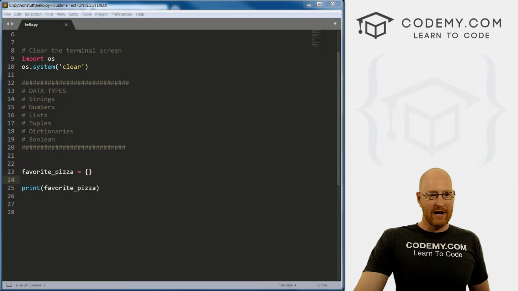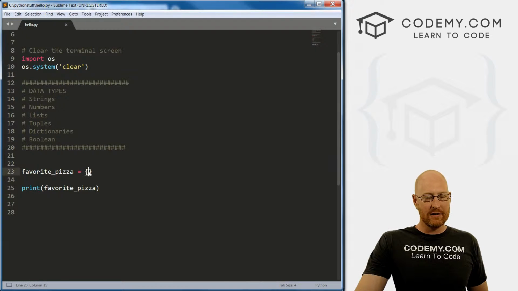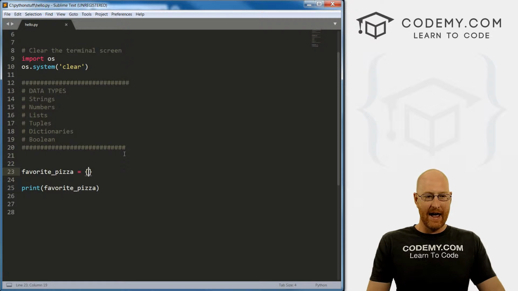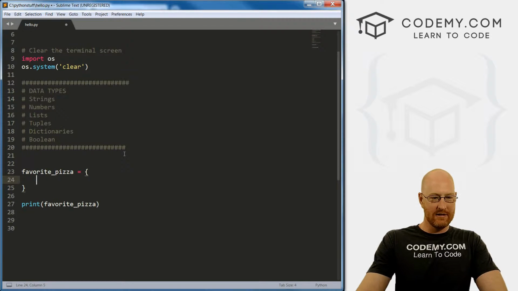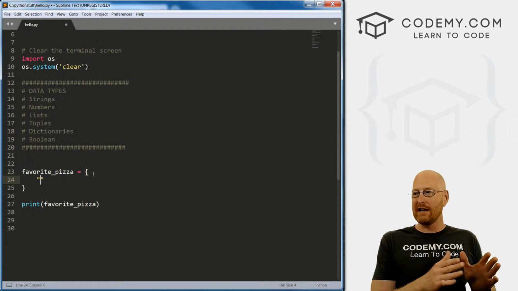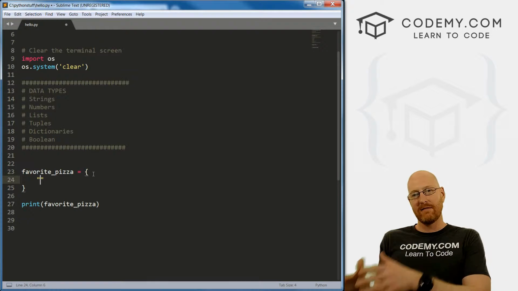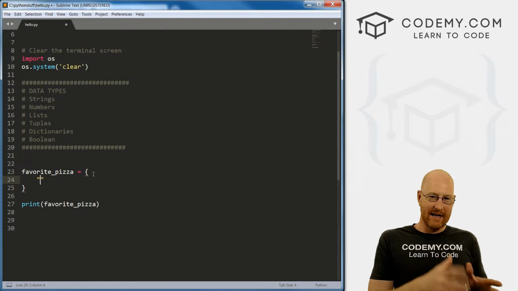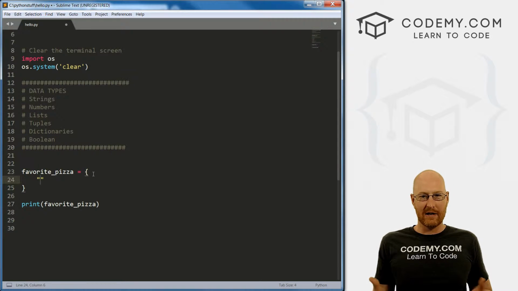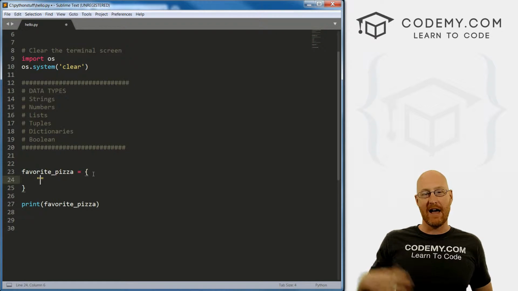Okay, so dictionaries. We've already looked at these. They're a way to sort of have a more complicated list of things. And to create them, we just name it. So I'm going to create this favorite pizzas dictionary. And we remember dictionaries are made up of key value pairs, a key and its value. So the first thing is the key. The second thing is the value. Whenever you call an item from a dictionary, you reference its key and then the value gets shown.